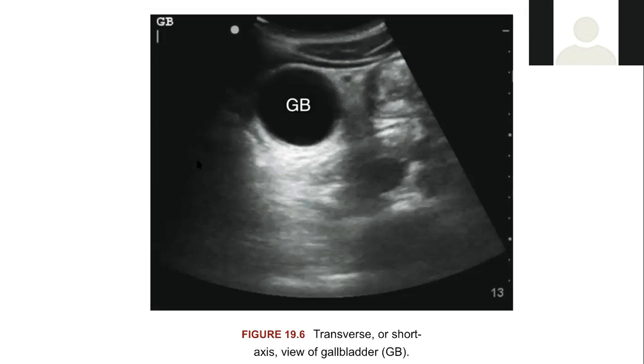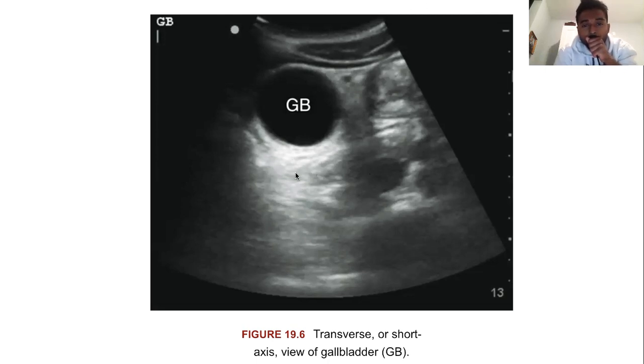Okay, this is the view that they use to check the wall thickness. Remember, one of the signs of cholecystitis is increased wall thickness, right? This is the view they're going to use to see how thick the wall is. So how thick is this wall? On this one, nice, good question. Okay, so what is this bright area right here, Kenny?